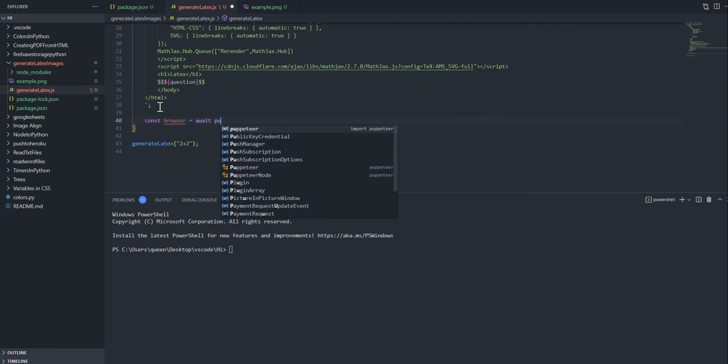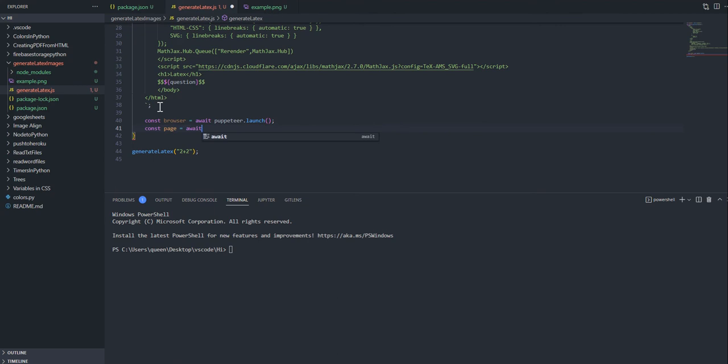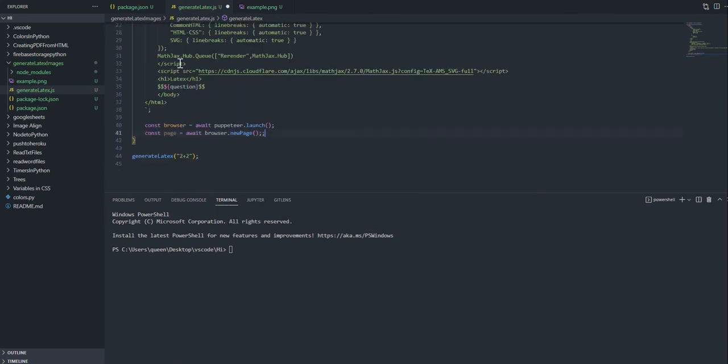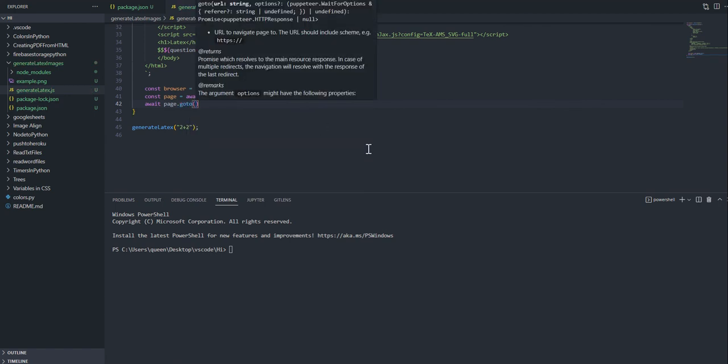This is kind of like a Google browser, puppeteer.launch. We want to create a page within that browser, so it's going to be browser.newPage, and it's very important that these are async and await because otherwise these are going to be running not concurrently. It's going to be running all at the same time, not step by step, which will ruin the function of the entire process. In order to use Puppeteer, you typically do await page.goto, and then you add an image URL here, or sorry, a Google browser URL.